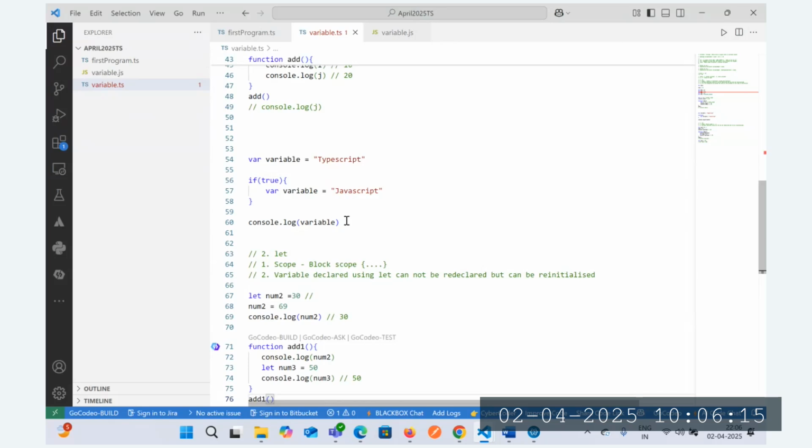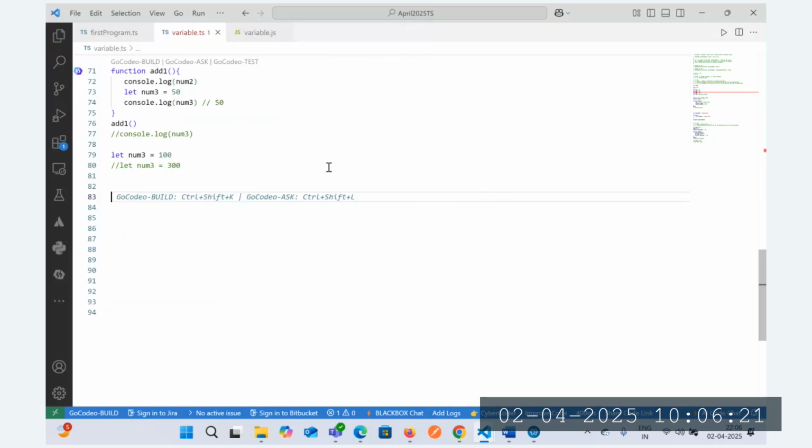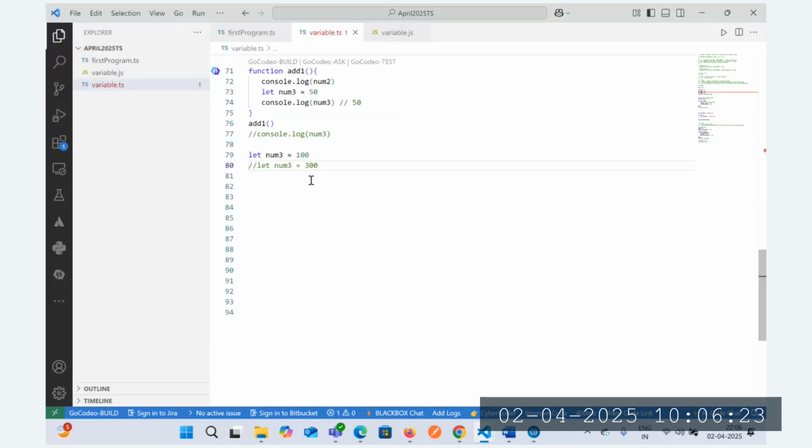Now there was a question: what will happen if we declare this using a let keyword?